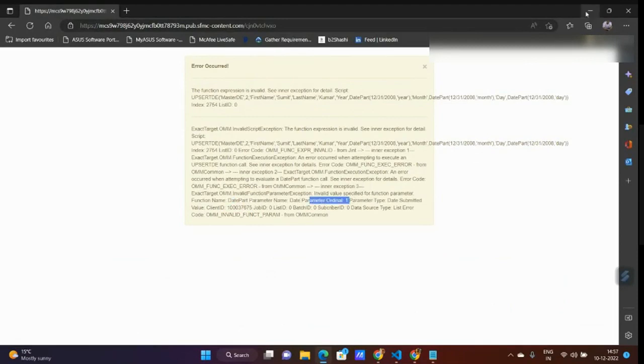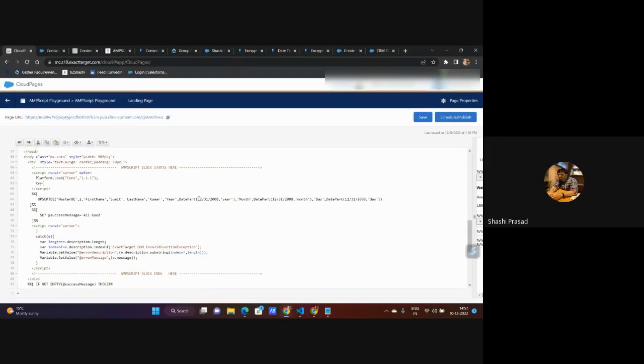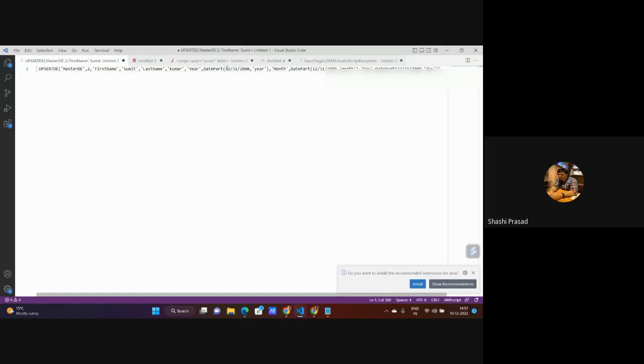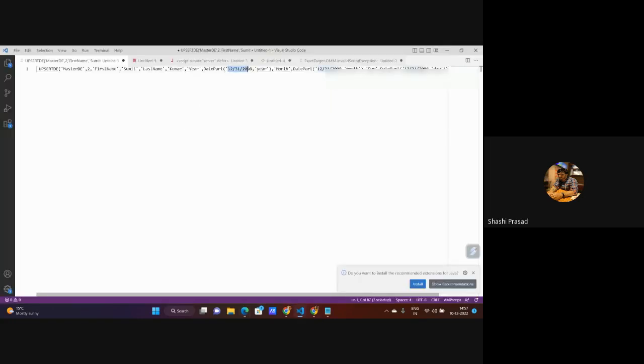You see, I got there. Anyway, yeah, I didn't give this. There is some insert upsert happening. I'll just copy this. Okay. So here in the date part, I didn't give the double quote. That is the issue here. What it gave you is saying, see, invalid value is specified for the function parameter. When it said invalid value, I understood. Okay. What I made was I missed the single quote here in the date part. So after this 20, I have to give a quote.